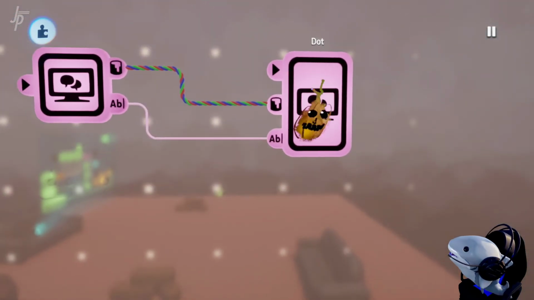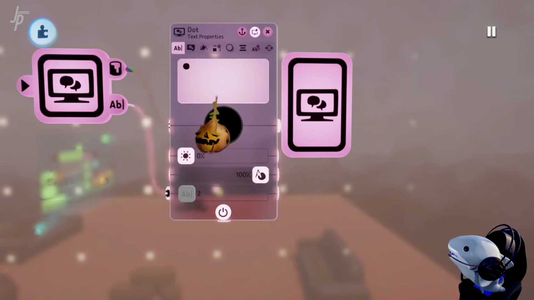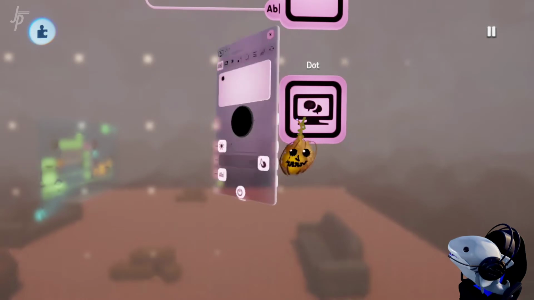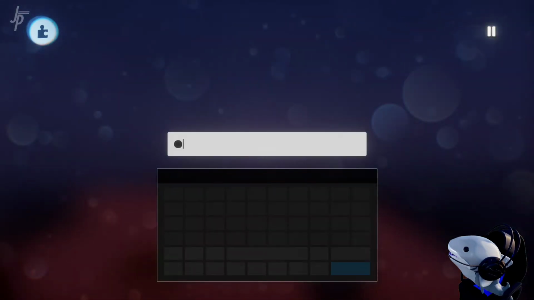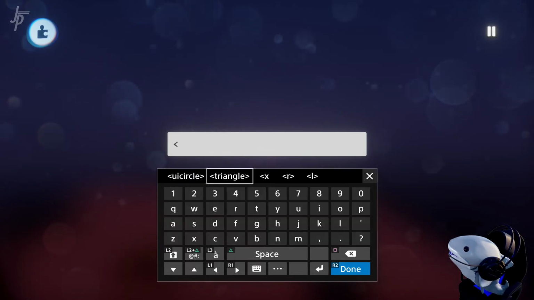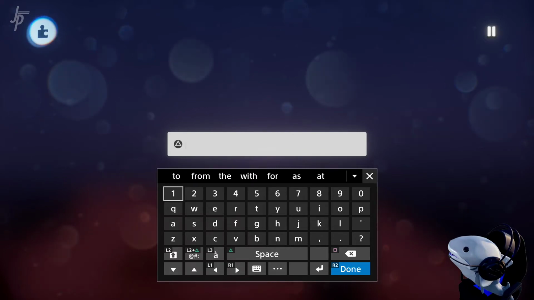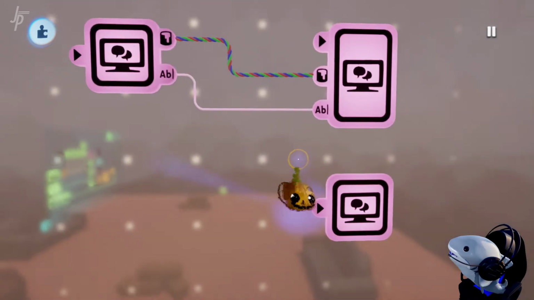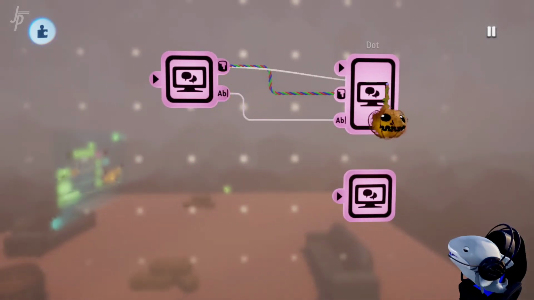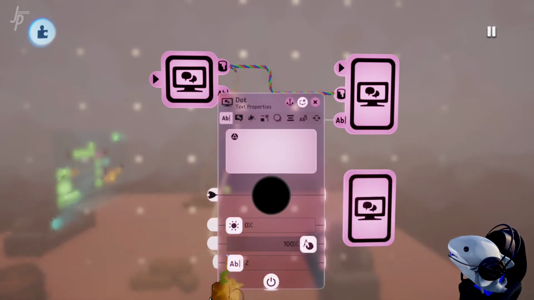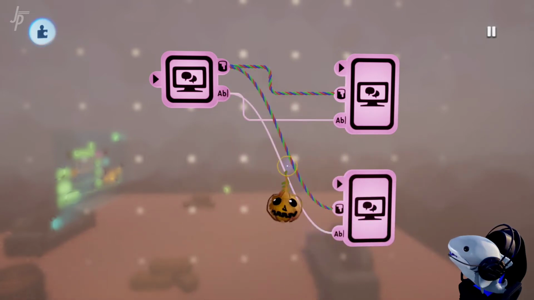Now the next one we need to do is the triangle button. So we're going to place the triangle here. And the macro for that one is just type triangle in it with the smaller and bigger arrows, and then you automatically get the triangle. And now we're going to do the same thing as we did on the dot one. We're going to connect the color, and we're going to connect the font to the font one, like so.